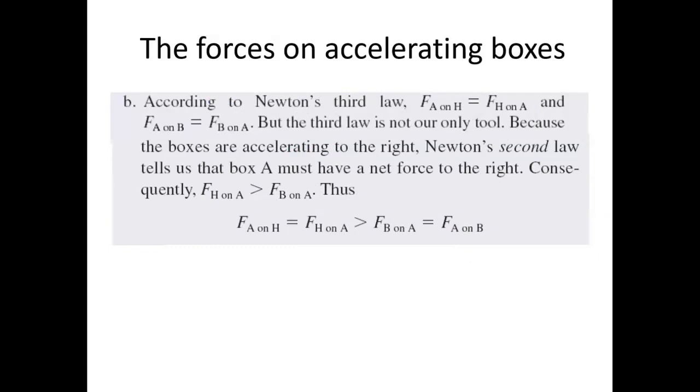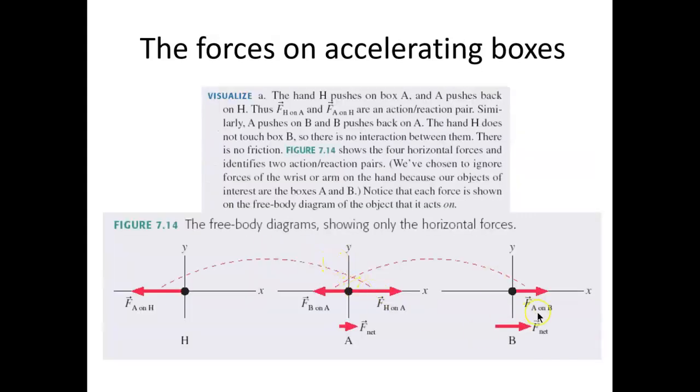And came to this conclusion that the hand force is greater than either of the two forces, the mutual force between block B and block A, and that's only because block A was just pushing block B while the hand was pushing both the blocks. So the hand force was equal to the mass times acceleration of block A plus the mass times acceleration of block B. However, the force in between block B on A and block A on B was just because of the mass times acceleration of block B.